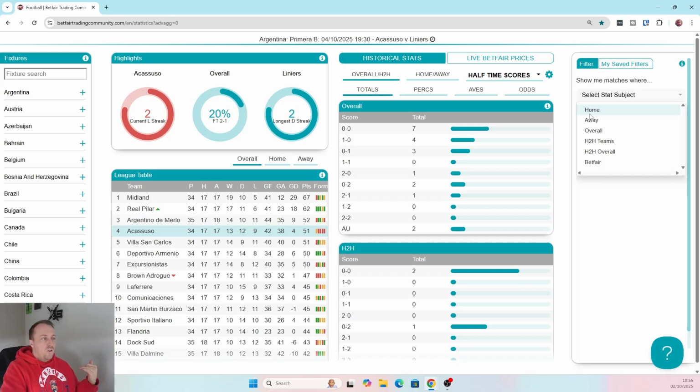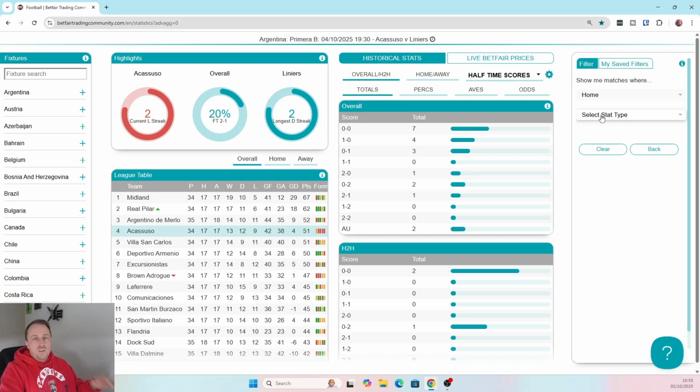So if you select home as your option, whatever you pick next will now be looking at the stats based on the Man United perspective, specifically looking at the home matches they've played. Okay, because the software focuses on the home fixtures for the home team and the away matches for the away team, it collates the data for those matches. The reason being that over the years we've found that's by far the most reliable source of data when looking into team form.